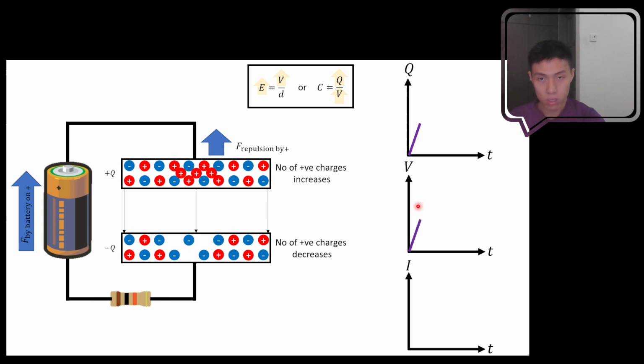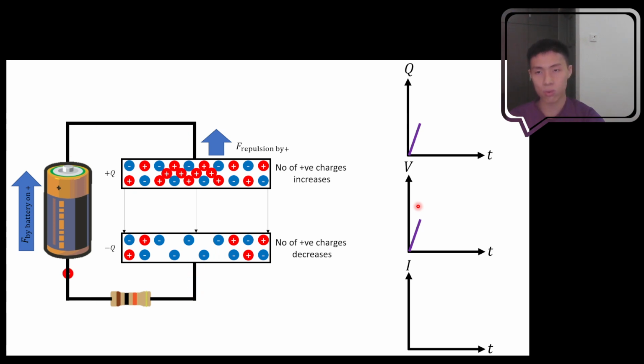Okay, so continuing on our journey, what we want to study right now is if we let this charging process continue to go. Now there are even more positive charges on the upper plate, and even fewer positive charges on the lower plate. So we now see that it actually increases slower. If you refer to before this, I already pumped 3 charges over. But as time goes by, you can see that I only pump 2 charges through right now. Less than what happened just now. Just now it was 3, right now it's 2.